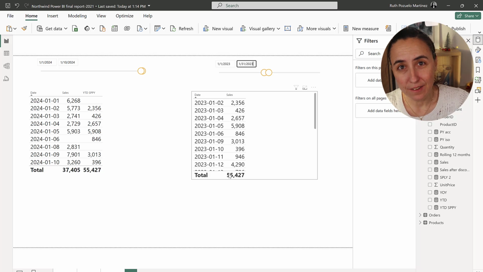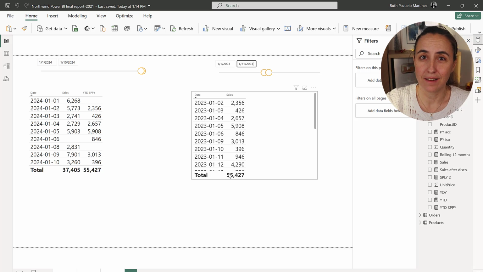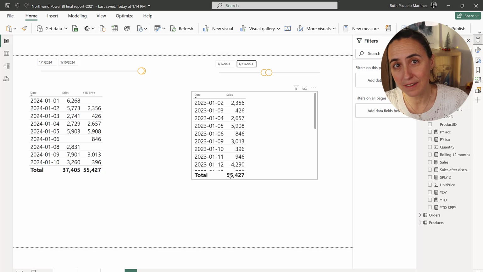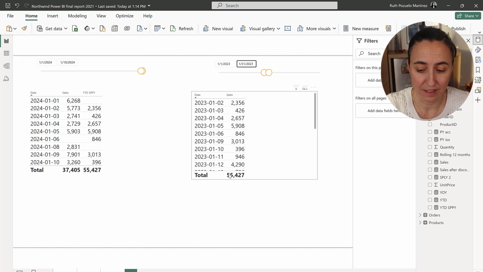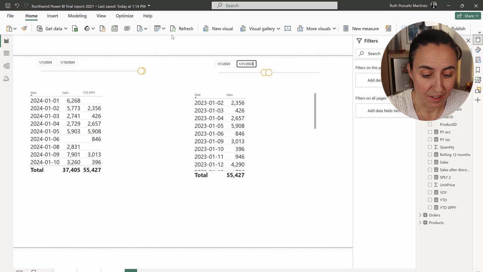Now that you know it only happens when it's the last day of the calendar, and otherwise you're fine, you need to find a way to fix it. There are multiple ways you can fix this. One is actually an ugly trick. If you're not very good in DAX, you can do this.